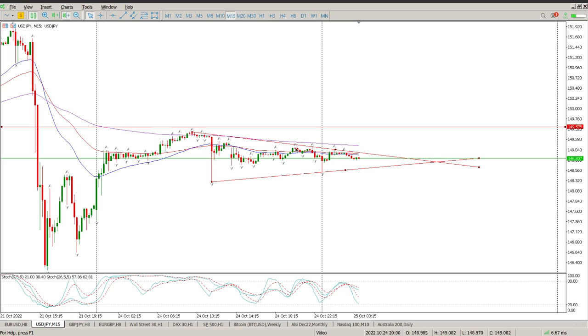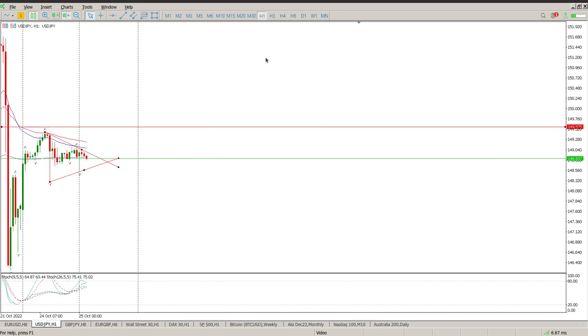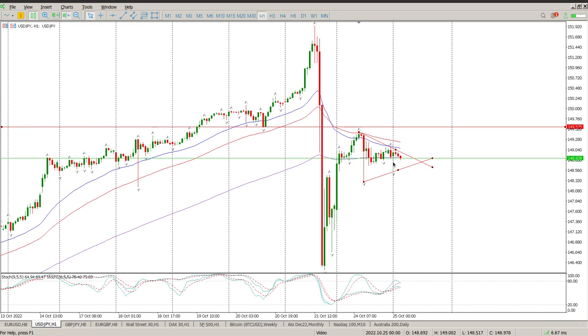So nothing really brewing. We're going to have to start getting above 149.575 for me to even start considering another move to the upside, which is possible. And if we do start sort of dropping to the downside of this triangle, I'm not going to take that break. I'll wait for the pullback to the apex, which is around here at 149.759, and if that retest is successful, then I'll look for the downside.